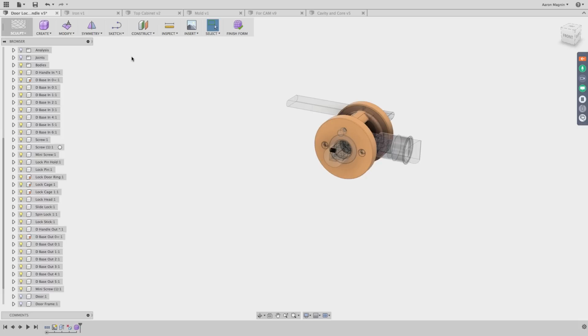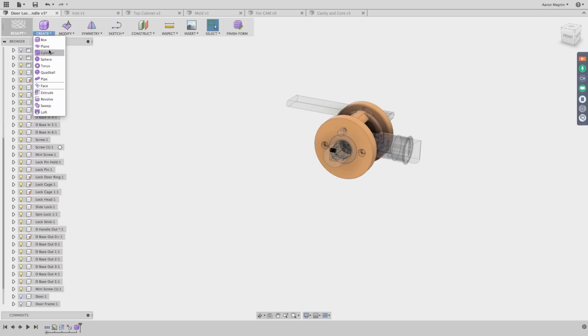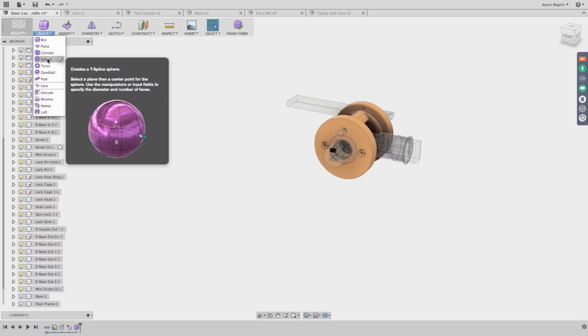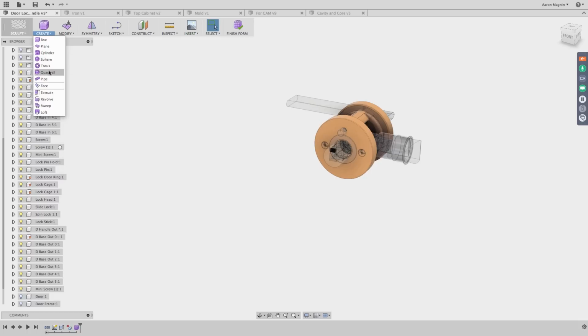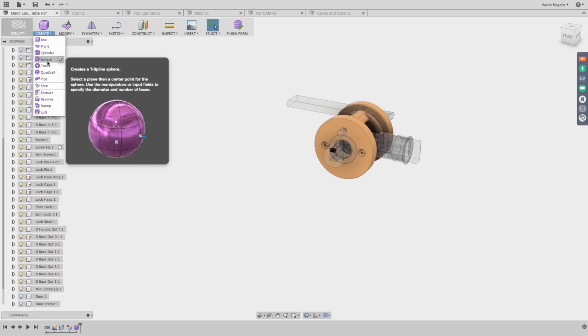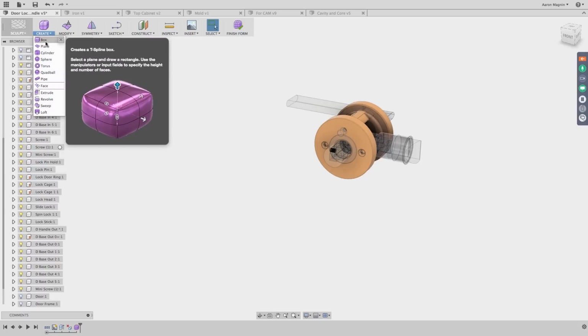So I'm going to use the drop down under create, and when I look at an existing door handle, I could do this in a lot of different ways. I could use a cylinder if I want to make it a more rounded shape. I've seen people start with just spheres and go crazy with them. You can do quite a lot with spheres. Actually, quad ball is the one that I think is a little bit more flexible. The spheres, as you can see, have a lot of points at the top, which makes them a little bit more difficult to work with, but quad ball is a nice one to work with. I'm actually going to start with the box here.